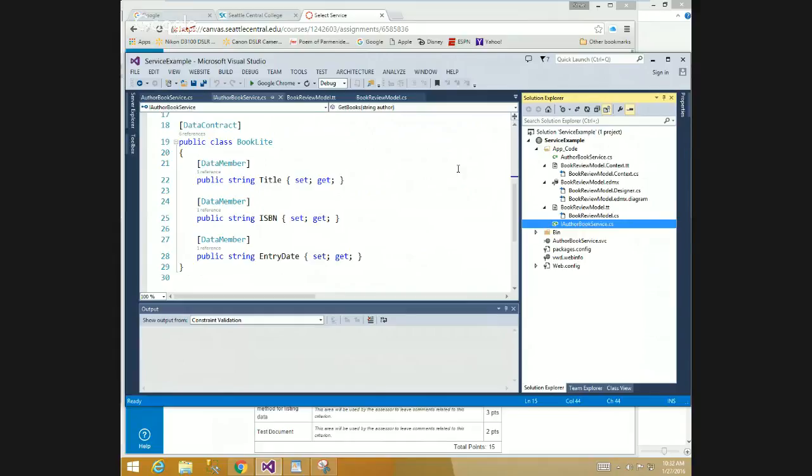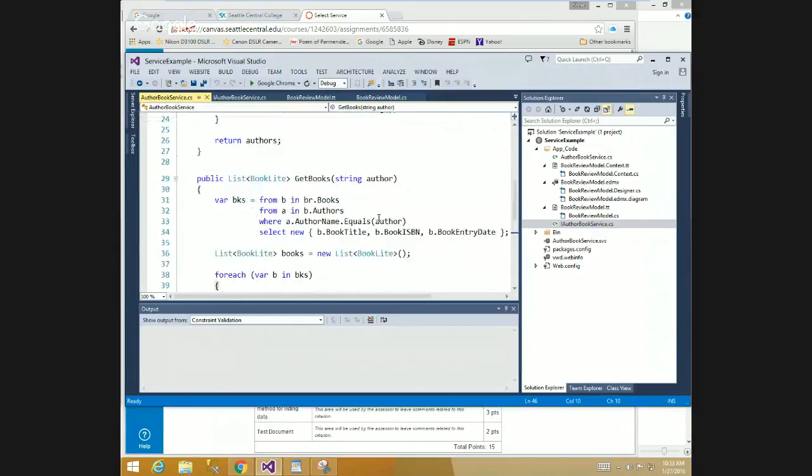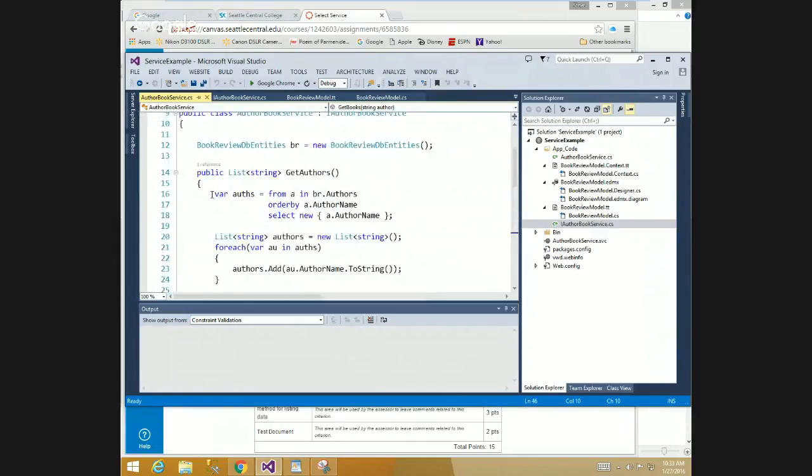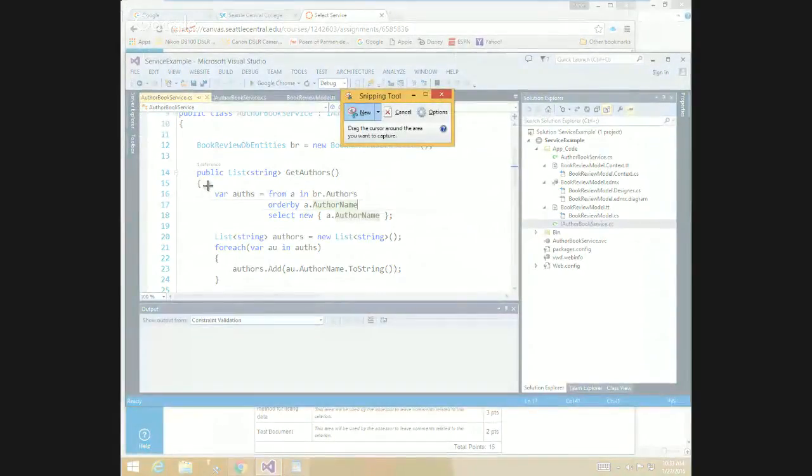Okay, so these are the interface. And interfaces are not something unique to services. As I said, they are everywhere in object-oriented programming. There are millions of interfaces, and you can make your own like we are here. It's a key component of object-oriented programming. So I'm going to go back to the actual service. And part of what I want to do is talk through these queries, because they're probably a bit weird to you. And I'm going to actually take a snippet of it, because then I can draw on it.